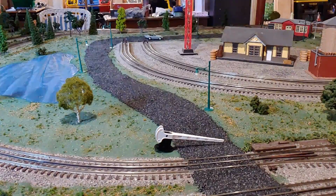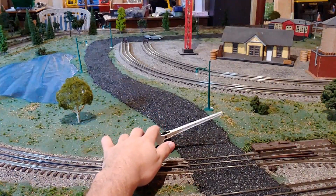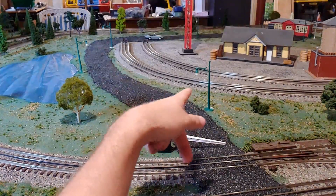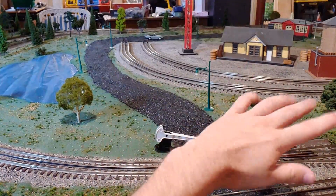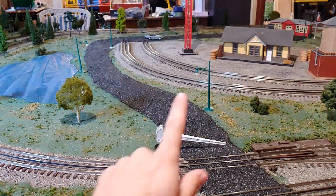So here we are on the top of the layout, and as you can see, the first thing that probably smacks you in the face is this bright white crossing gate here. I got this from my uncle, as I did with the streetlights and some other stuff at the school that I'll show you later, and some stuff at the station, which I'll show you later, and a whole bunch of other stuff that I don't know if I'm going to use or not, but I'll see if I can find places for it. But anyway, I love the streetlights.